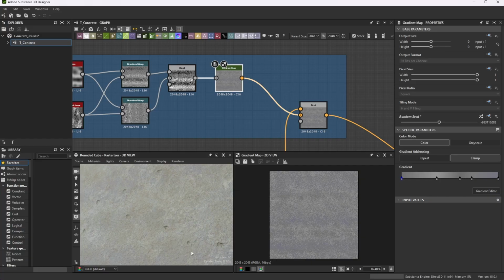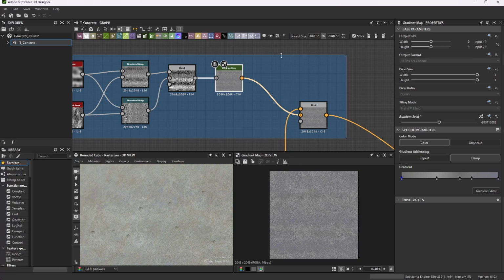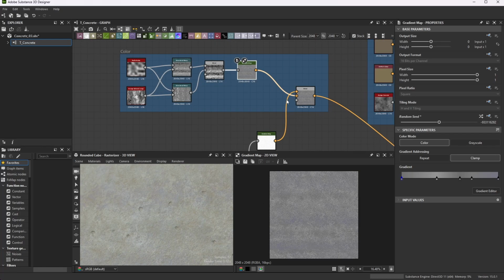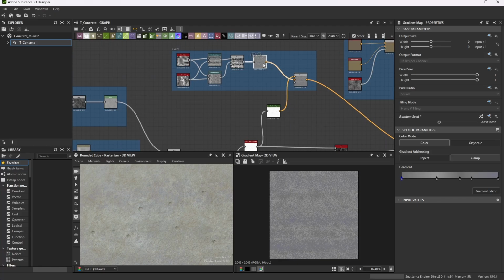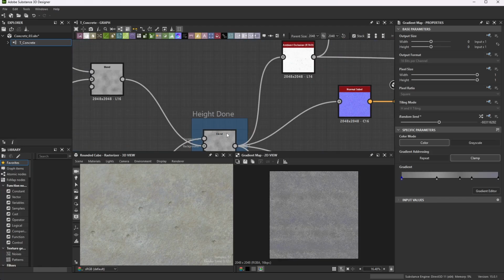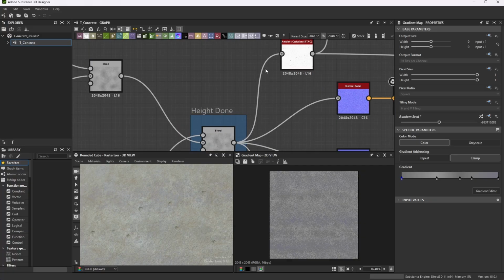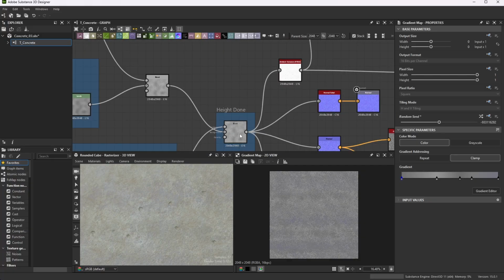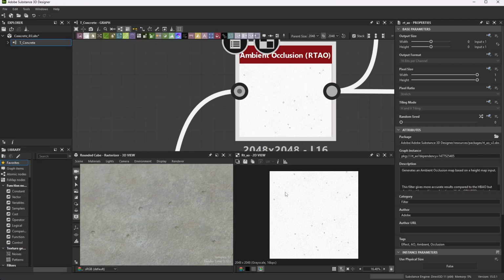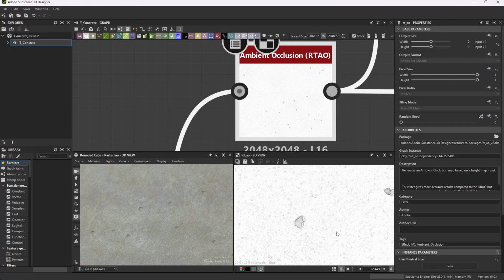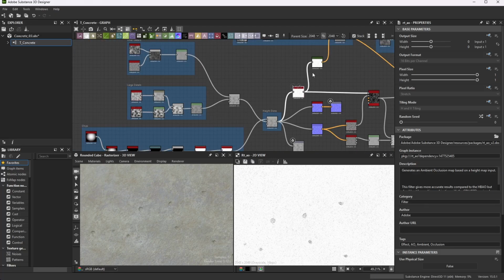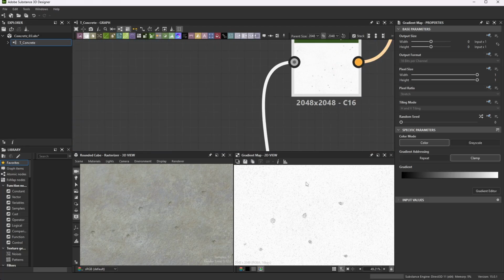Remember, the viewport view in here isn't going to quite look like it will in Unreal. So maybe it looks a little subdued here, but it'll pop out a little bit better in Unreal. All right, so we have our main color here up to the gradient map. So now, from our height map, we need to do our RTAO, an ambient occlusion. So run that into an ambient occlusion. This will be our result here. You can see how it tries to shadow in the inset parts. And run our RTAO into a gradient map. You don't have to do anything, just keep it at color.